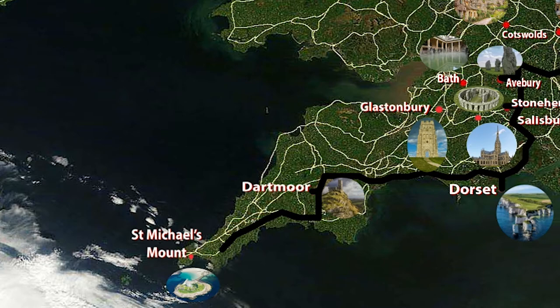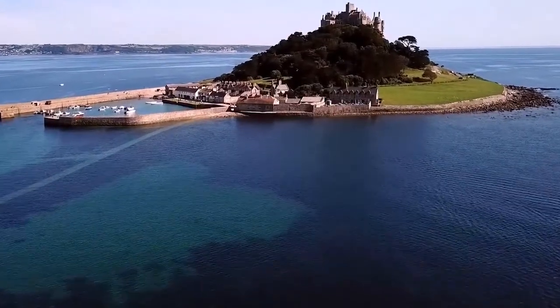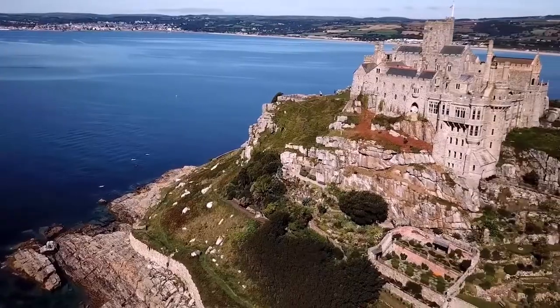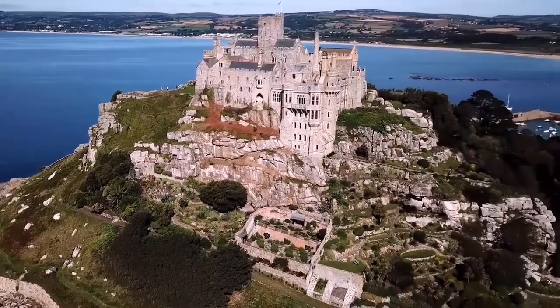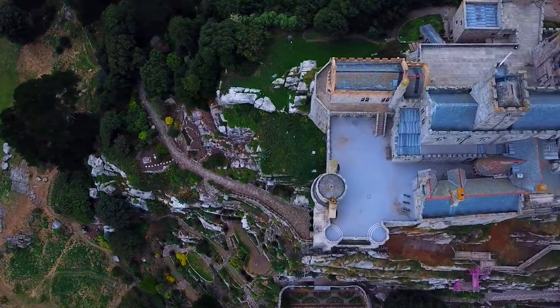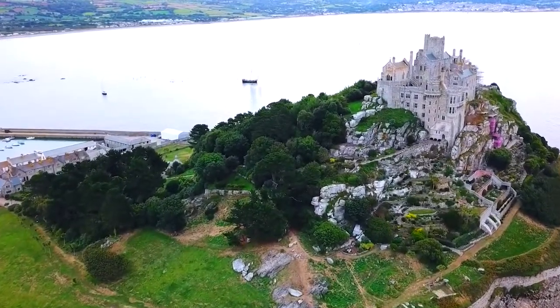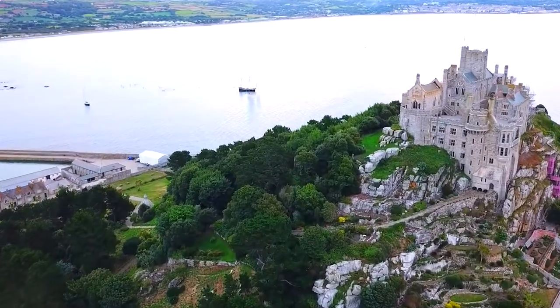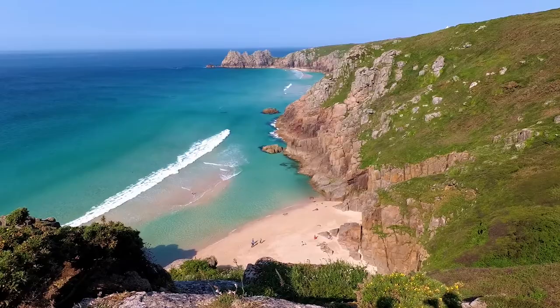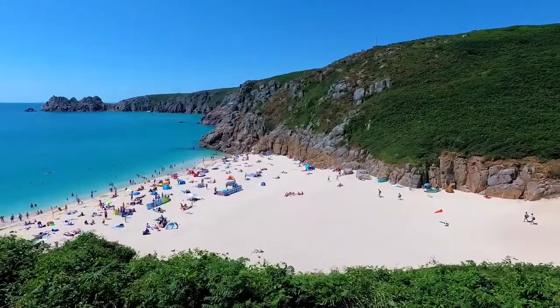Day 9 morning activity: St. Michael's Mount. An hour and 40-minute drive southwest will take you to your next destination, almost the most southern tip in all of England — St. Michael's Mount. This famous site is a peninsula during low tide and an island during high tide. It has played a key role from the days of prehistory all the way up to World War II. Starting as a monastery on top, this island has seen castles and churches built throughout the millennia. It was even reported that the Nazi ambassador was planning to retire on St. Michael's Mount after the Nazis took over England. Day 9 afternoon: as you drive down the coastline, you will come across some of England's most beautiful beaches — pack a picnic and soak in the rays.